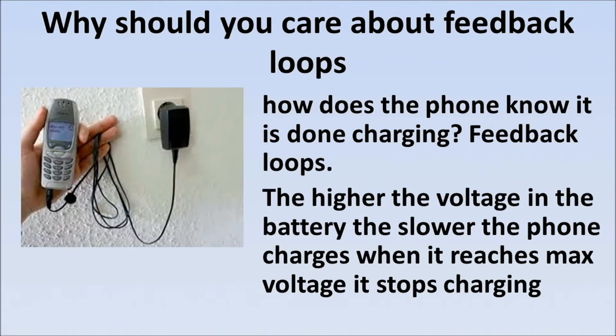You're probably watching this on a device that has battery, as most of us are. When you charge that device, how do you know it's charged? How does the phone know to stop charging? Well, that's another feedback loop. As your phone charges, the voltage increases and the phone will slow down its charging. At least, newer phones will. As it gets higher and higher, the voltage gets lower and lower. And when it reaches maximum voltage, it actually stops charging. That's a positive feedback loop, at least, until you reach the end, even though it's reducing the amount of charging.